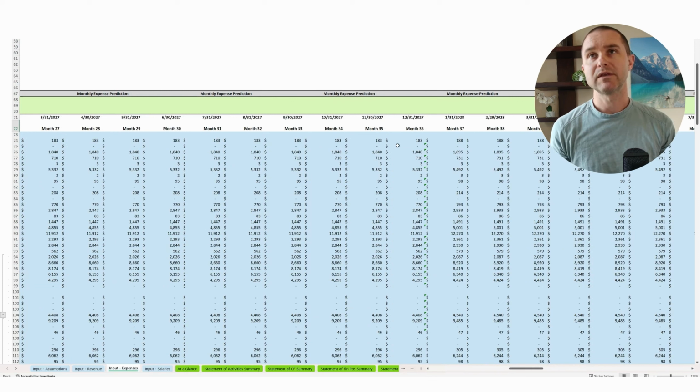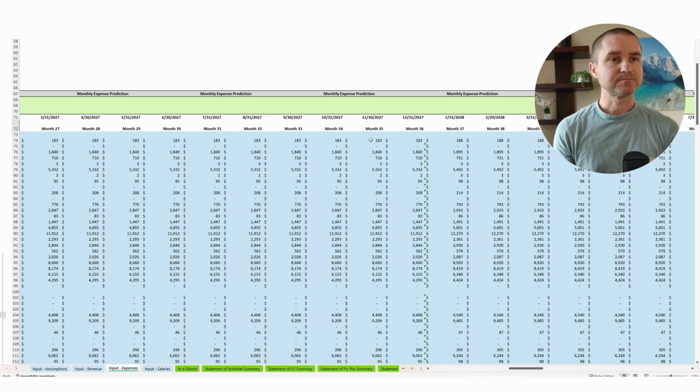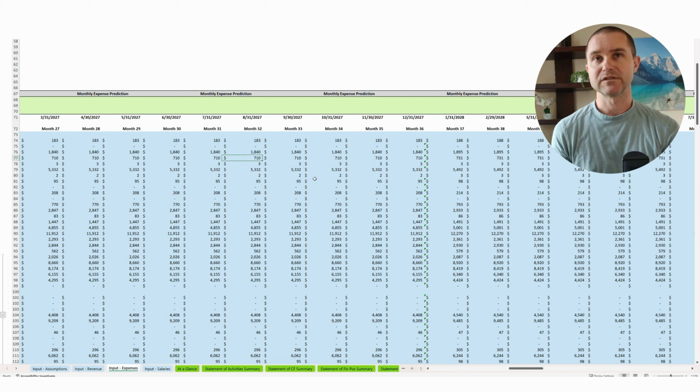Or maybe there are some expenses that happen before you open, surely, right? So leading up to the launch, maybe there's even 12 months worth of expenses leading up to the launch of the church. So you can set those expenses accordingly, but I want to point that out. And you can overwrite any of these expenses. These are all blue cells, so you can put in a specific number that you expect that expense to be for that particular month for that expense line item in the campus.